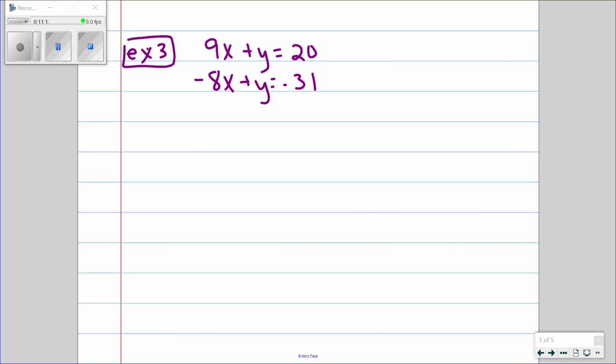So each time you have a system of equations, you use the types as kind of like a checklist. The very first thing you're looking for is, do you have any equations that start with x equals something or y equals something? Since we don't have that here, we know this is not a type 1 or a type 2. So now we look to see, are the x's a zero pair? Are the y's a zero pair? That's not true either. What I can see is that the y's are exactly the same. They're both a positive y. So this is going to be a type 4.